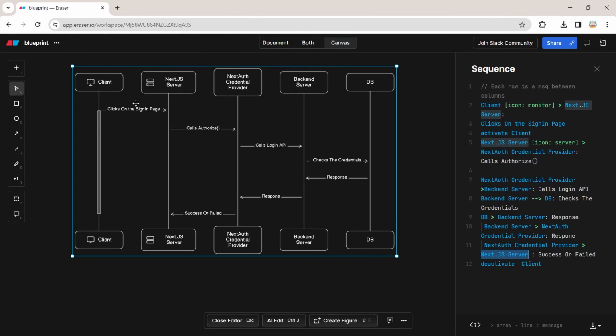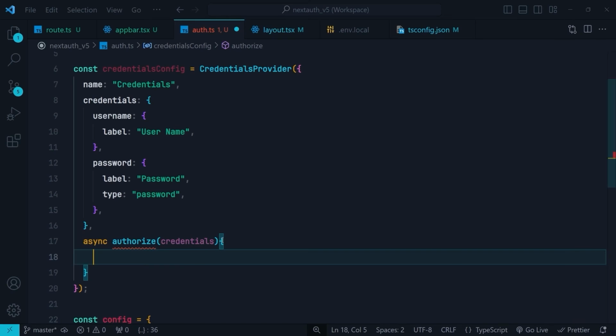In real world scenarios where we have a separate backend server, we need to call the login API of the backend server, send the credentials to it, and wait for the response. The backend gets the credentials and checks inside its database whether such a user exists or not, and if that's the case, it will return the user object, and then we can return it from this authorize function. If we use Next.js as a full stack project, usually we have a database and we can access it inside Next.js with some ORMs like Prisma or Drizzle ORM.